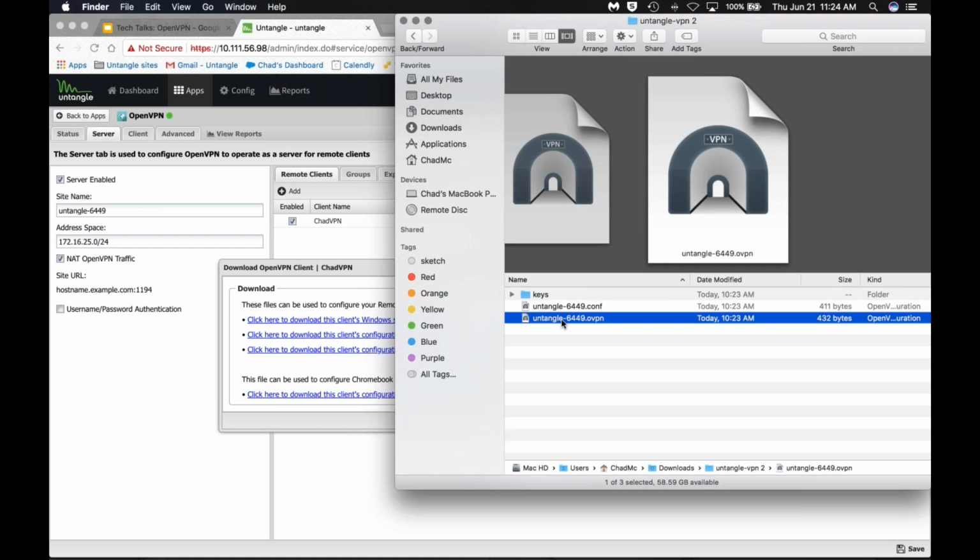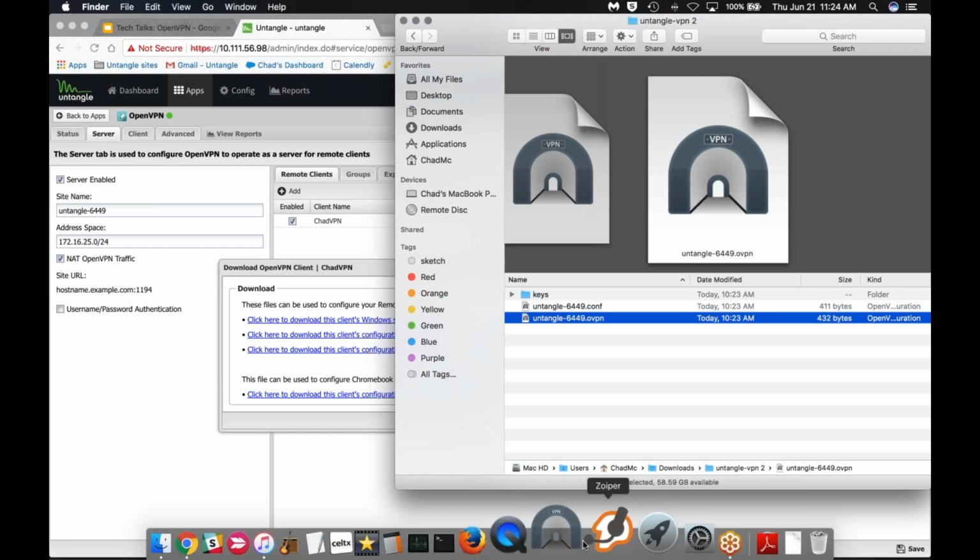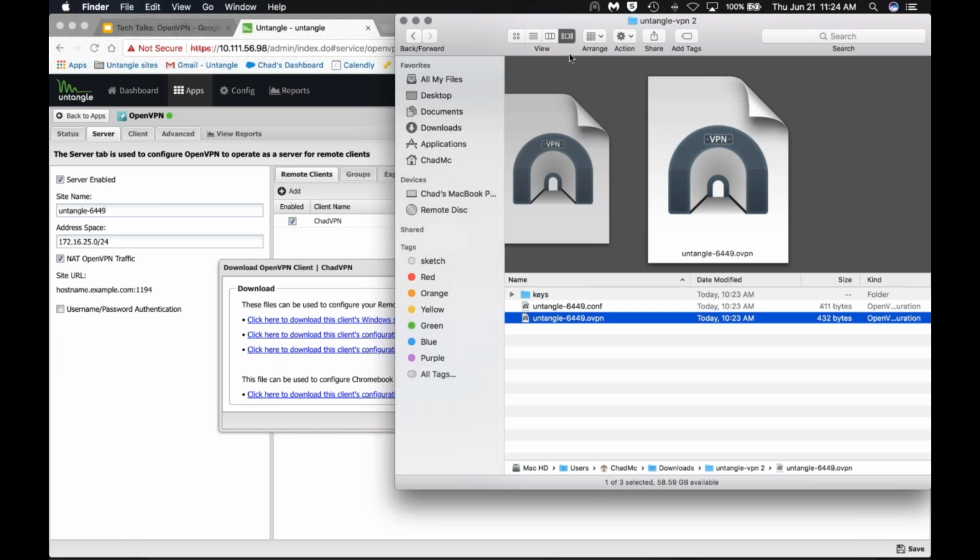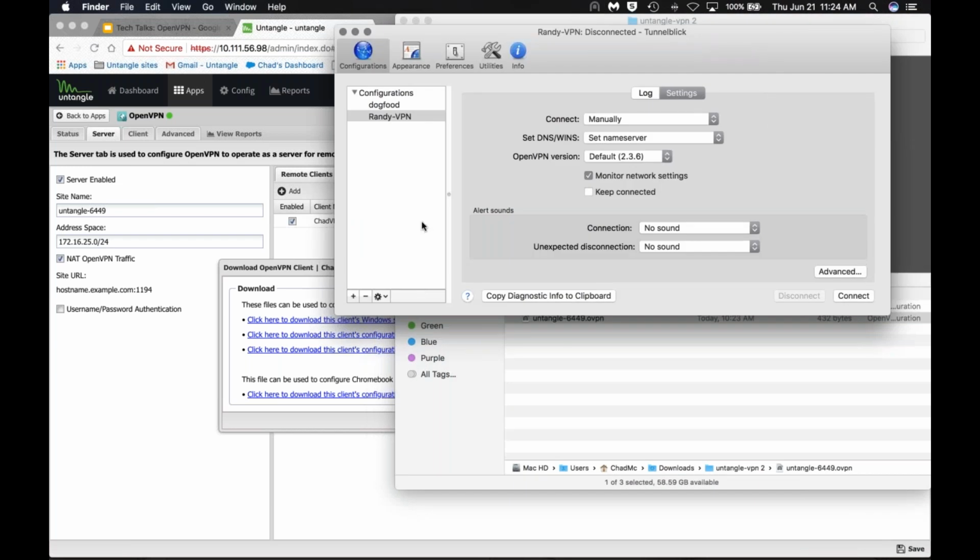I'm a Mac user. A few of us here are. TunnelBlick is a really, really good little free app to get on OpenVPN. It's not on the App Store, so if you just Google TunnelBlick, it'll take you to their site. You'll do a real quick download, and then you're able to get online. So all I would have to do, I would go into OpenVPN, I would double click that, and that would actually open up my TunnelBlick, which will basically look like this. And then I double click that OpenVPN config file, and I've got VPN.